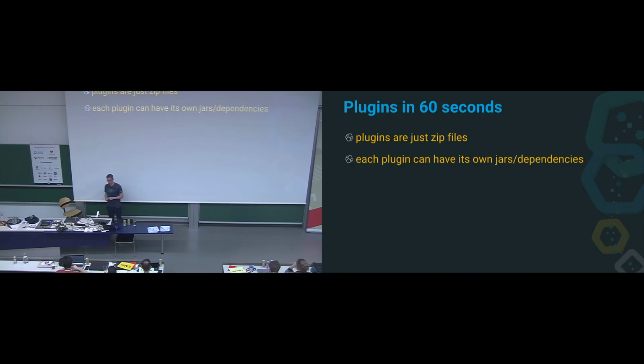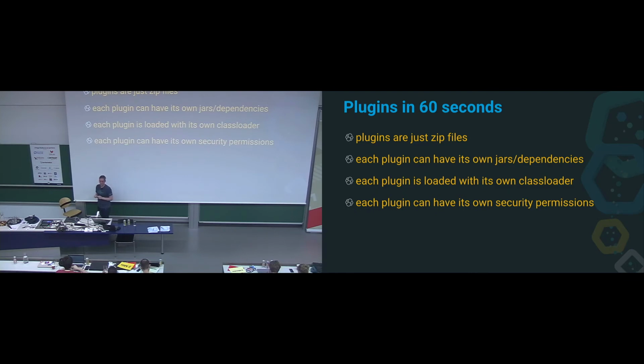Each plugin can have its own jars and dependencies. This means that different plugins can have the same dependency in a different version. You may know this from something like Tomcat, where you have different web archives. You can do the same. The reason for this is that each plugin is loaded with a different class loader. And the other interesting fact about plugins is that they also run with their own permissions. So just because I really need reflection in this templating language doesn't mean that reflection is allowed across my whole code base, because we can basically contain those kind of permissions, and that is really important to us.